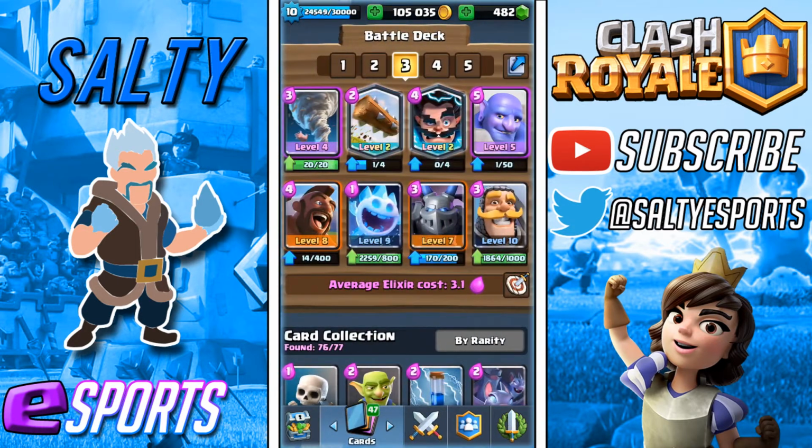So today, guys, I'm gonna be showcasing this deck which I made by myself, 3.1 elixir, which is pretty lit, and I actually based this deck off of a P.E.K.K.A meta deck that was out on the ladder. It was pretty recent, from a few weeks ago too.